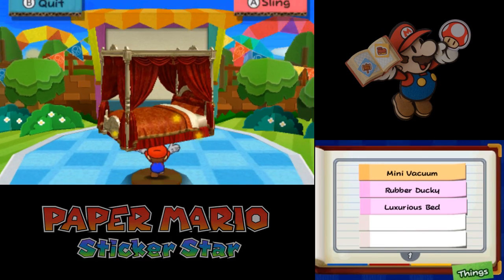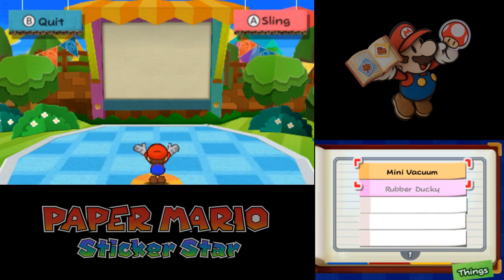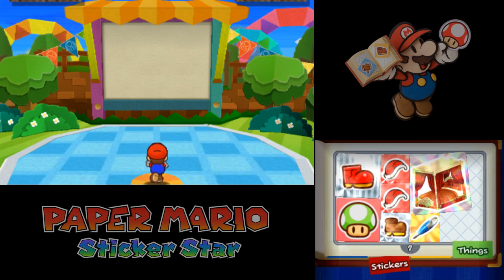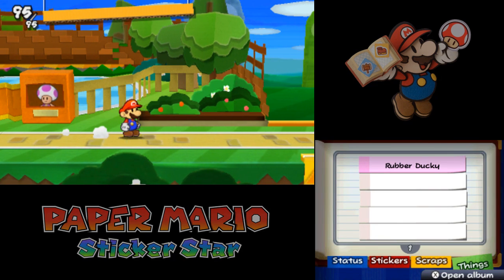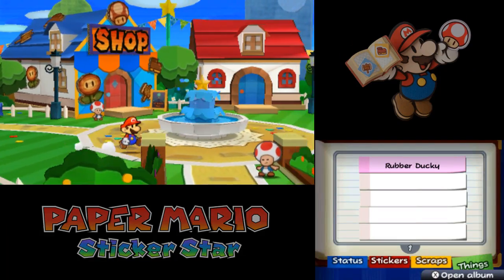So, luxurious bed, and we'll do the mini vacuum, and then we'll save the rubber ducky for later. Because the bed, as you know, it's a bed. Like all the other beds, it will put everyone to sleep, or if you do the timing right, it'll do damage instead. And put them to sleep, except for you. I'll show off both variations again, because that's what I tend to do. So, yeah. Let's go kill things.